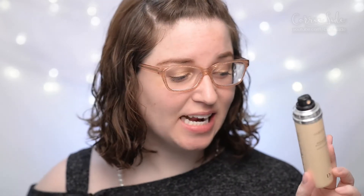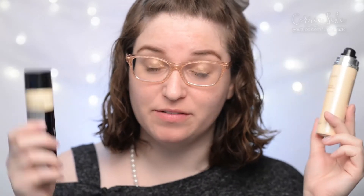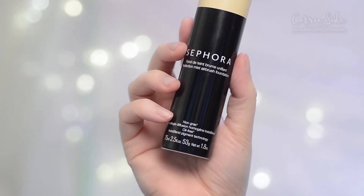It's listed as containing 70 mils of product. I have tried out the Sephora Perfection Mist Airbrush Foundation before — I have a wear test video of that one. Interestingly, that one says it contains 75 mils, so just a little bit more, but it has a net weight of only 53 grams. So probably both have a similar usable amount, maybe 1.6 or 1.7 fluid ounces — not counting the propellant gas. That's still a little more than a normal foundation, which usually contains about 1 ounce.